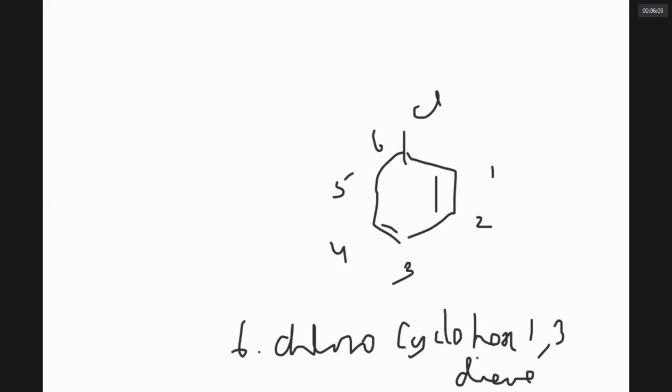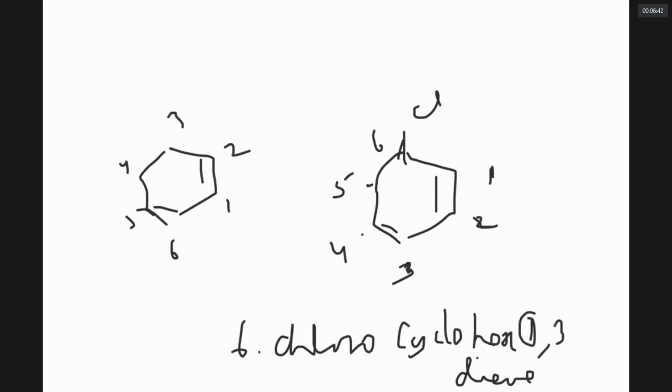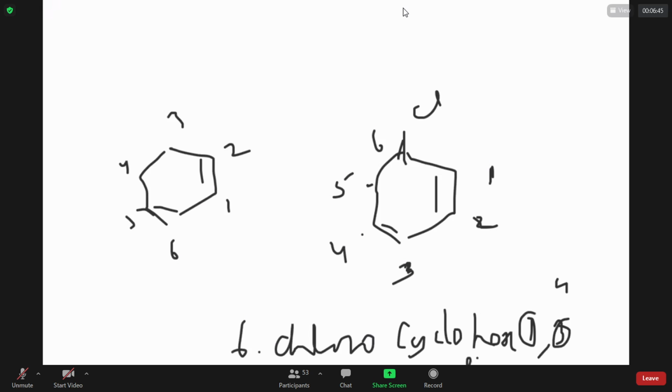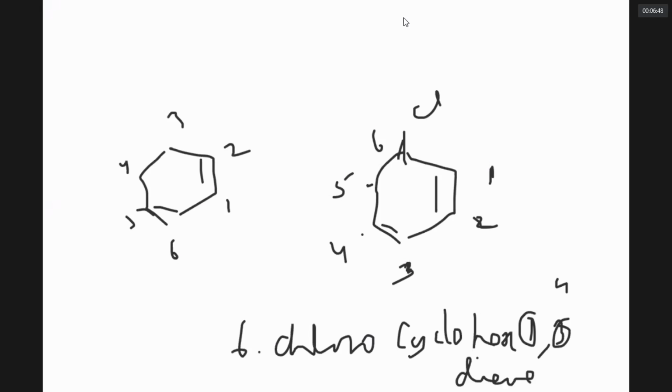Sir, we can give 5 chloro now? Sir, you are counting 1, 2, 3, 4, 5, 6. Chloro is there on the 6th carbon. Why should you say 5? That's the only way. You may think we can count like this, but if you number like this, double bonds are not getting the lowest number. Double bonds should get the lowest possible number. Here the double bond sum is 1 plus 3, 4. If you number in any other way, double bonds will get more number. This is the only way.